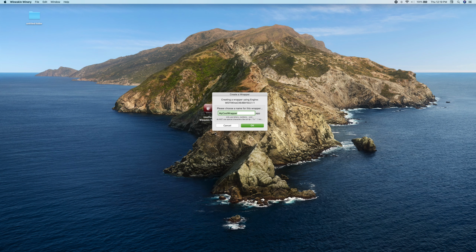So you're just gonna click on new blank wrapper, and you can name it MT4 because that's the name of the application that we're creating to run on our macOS. So you can call it MT4. Then you just click OK.